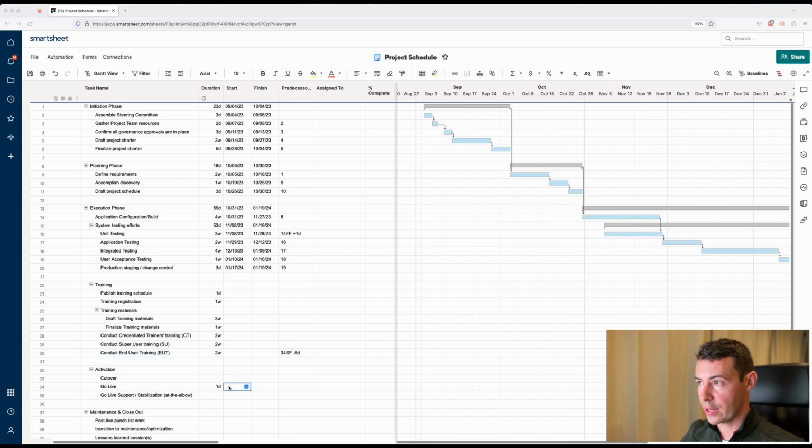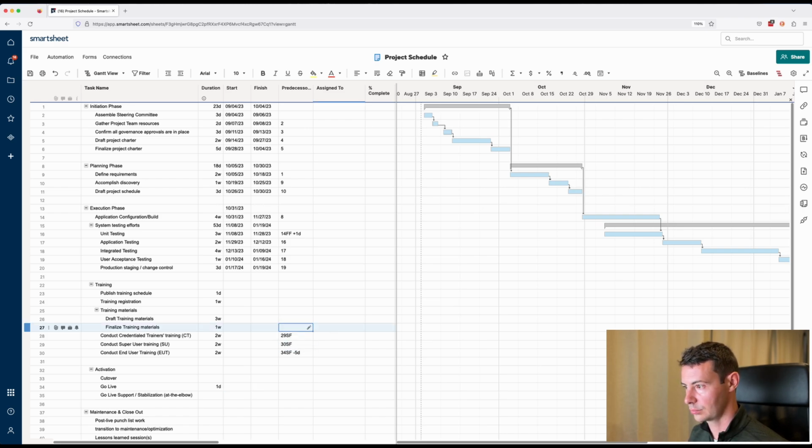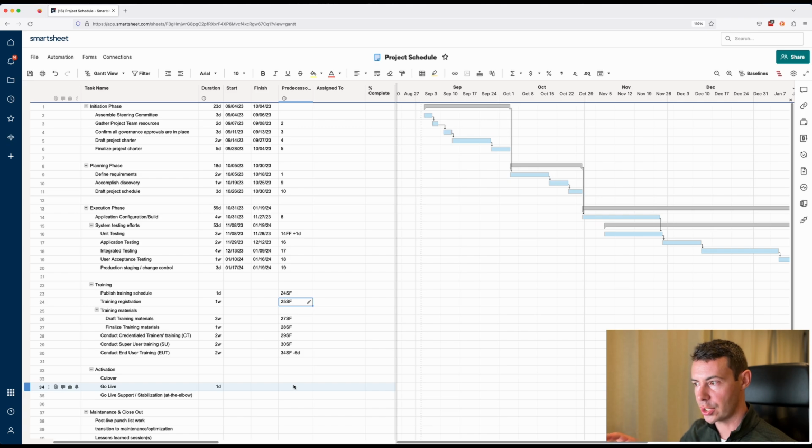We've now removed the date that we were manually setting for the go-live date, just so we could test the end user training predecessors. Now we're going to add in the predecessors for the other training tasks. As you can see, in a similar fashion, we've added SF predecessor types for all the different items in the training grouping, which means that all of these are built in the reverse fashion, starting from the anchor date and working our way backwards, just like we did for the end user training relative to go-live.